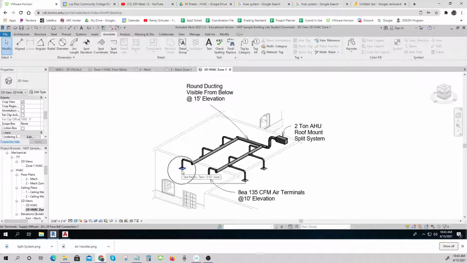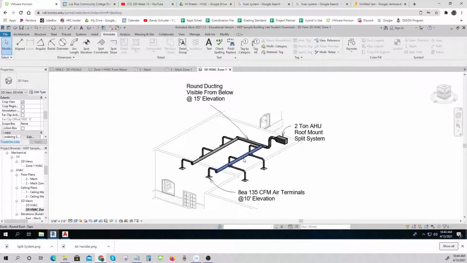I started with air terminals and I placed them. And then I placed my pieces of ducting. This is the trunk and these are branches. Now, I could have made my trunk bigger, but I can do that later on very easily. So I'll do that later on when I resize this thing. And I made my branches about the same size. And these branches I made 6-inch.